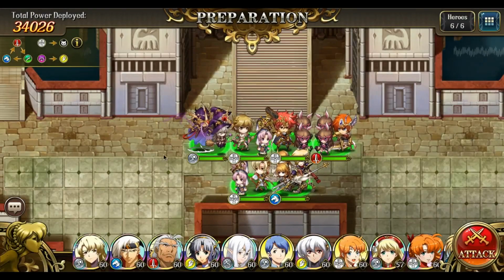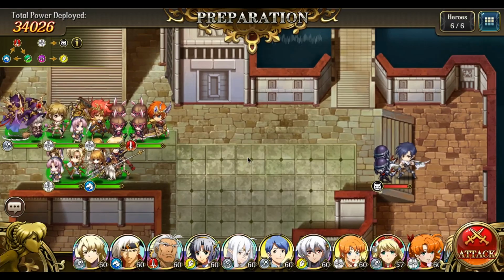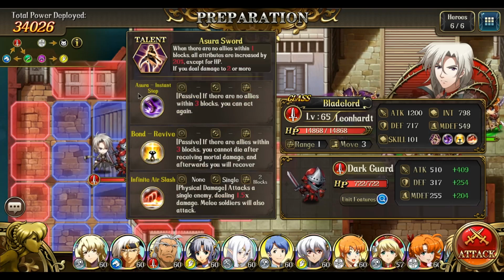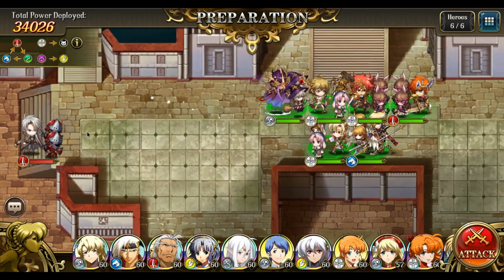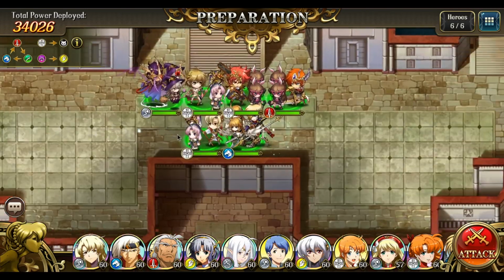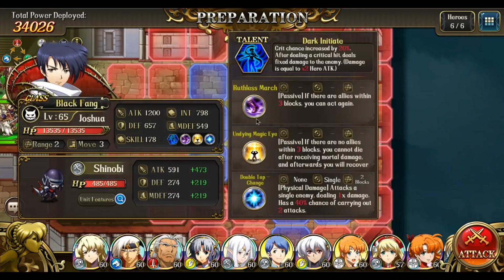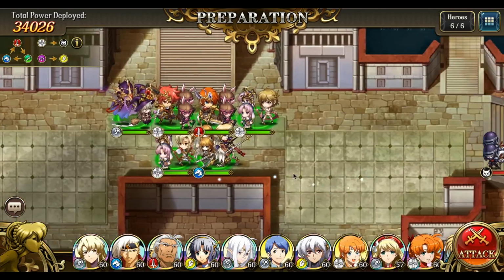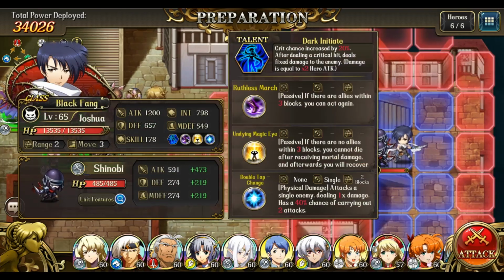So, I'm going to jump into the fight and I'm going to describe the way this battle works before I actually battle it out, because this battle is really, really finicky. First, Leonhardt, okay? Leonhardt has a skill called Asura's Instant Step. If there's no allies within 3 blocks of him, he can act again. In other words, he will endlessly attack and wipe out your whole party if you don't kill him on turn 1. On the other side is Joshua, and Joshua has several skills. He has Ruthless March. If there's allies within 3 blocks of him, he can act again. So just like Leonhardt, if Joshua gets within 3 blocks of an ally, he will act again endlessly and kill your whole party.